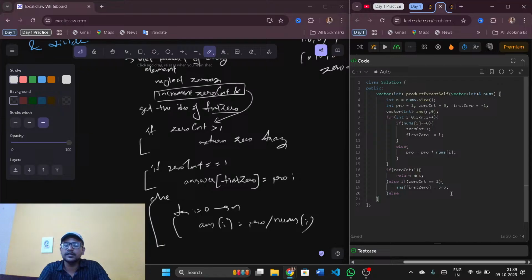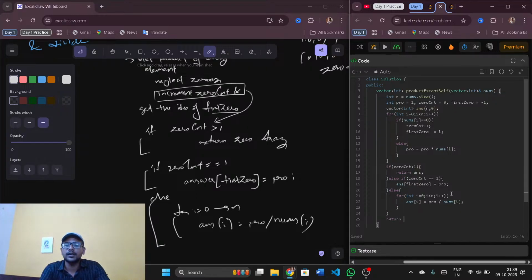Else, if these two don't satisfy, that means the 0 count is 0. So for int I is equal to 0, I is less than n, I plus plus, answer of I is equal to product by nums of I. Then at the last, return answer.